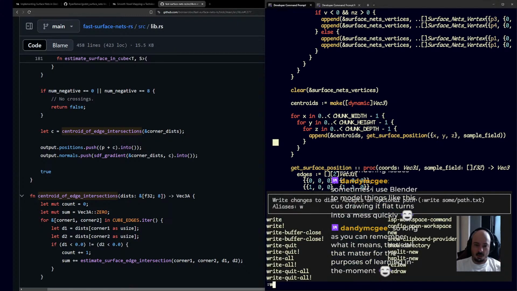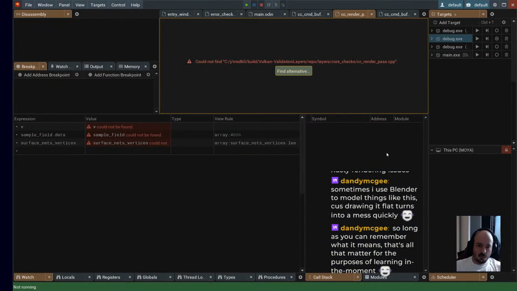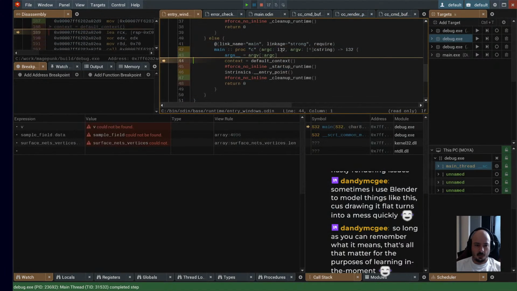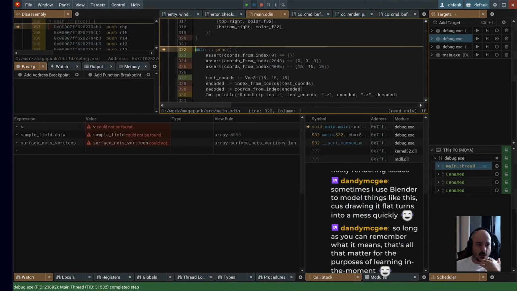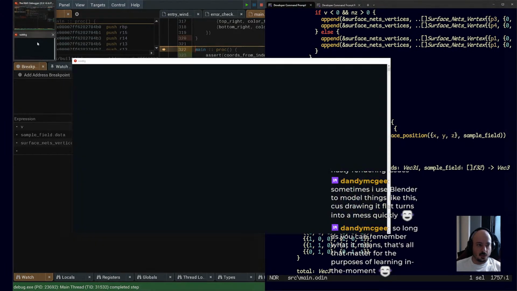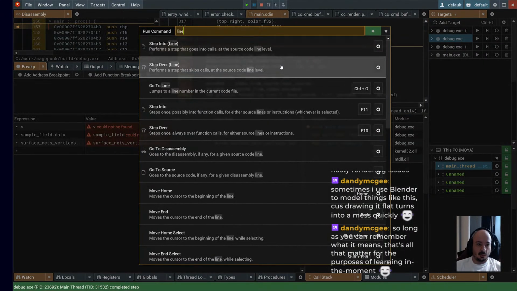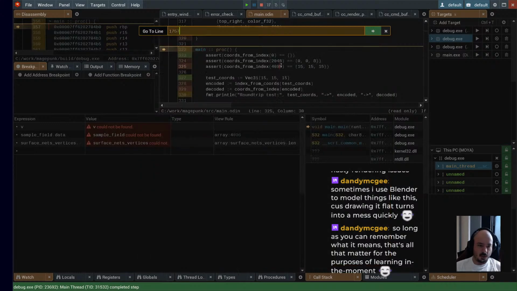Okay, I want to have a look at these now. Which means I need to find F10. What line was it? 1757. Let's see if there's a command to go to line. Go to line. 1757.